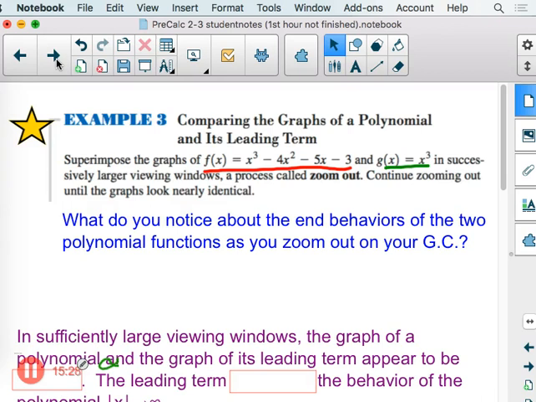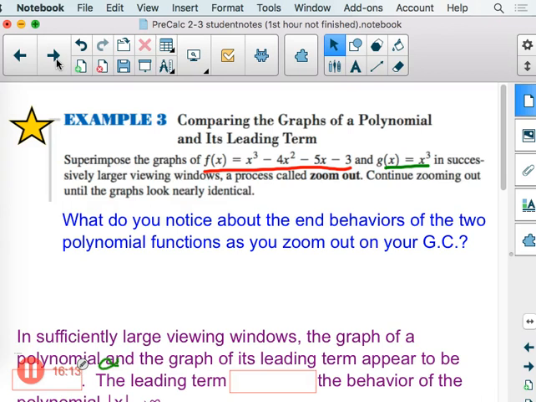Now, for me, that definitely shows that the end behaviors are the same. But they're saying if those turning points are kind of bugging us, what we could do is hit zoom and then number 3, and just hit enter at 0, 0. And when we start making this window bigger and bigger, you'll notice how it seems like those end behaviors are getting closer and closer together. In fact, the one that's going down right now almost looks like one curve coming together. And if you zoom out one more time, so zoom 3 again, they will almost look like vertical lines.